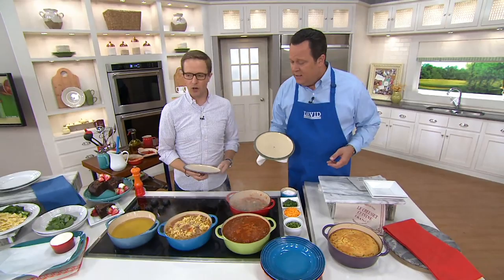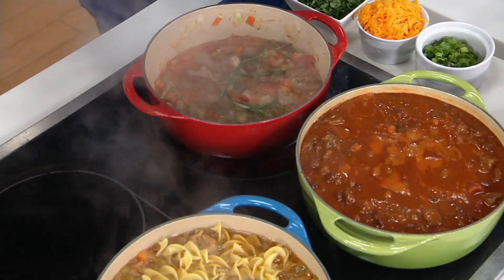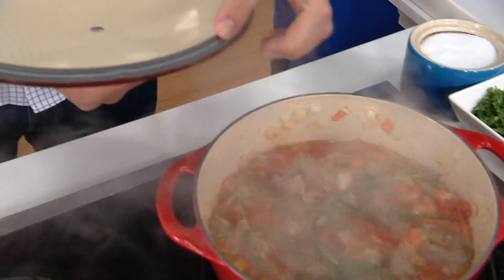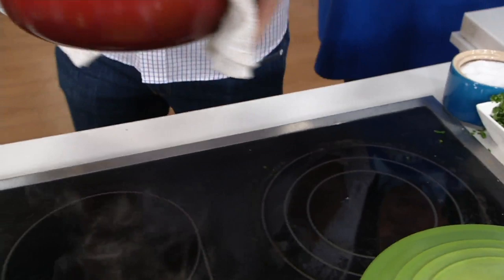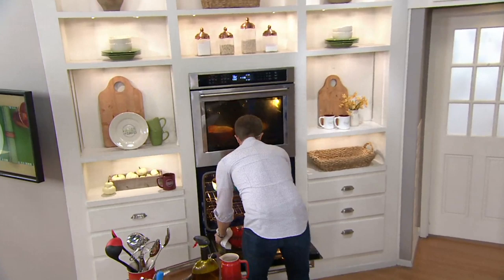Look at this gorgeous chili bubbling away, and we've got a gorgeous soup beside that. Cast iron is great for deep frying — we baked cornbread to go with the chili too. When we're doing these beautiful braises — those short ribs, your chicken and dumplings — let's get in tight on the lid. You can see this precision rim, which is hard to manufacture in a perfect circle every single time, but that's what locks the moisture in. It's oven safe, but also so beautiful when you take it right to the table.